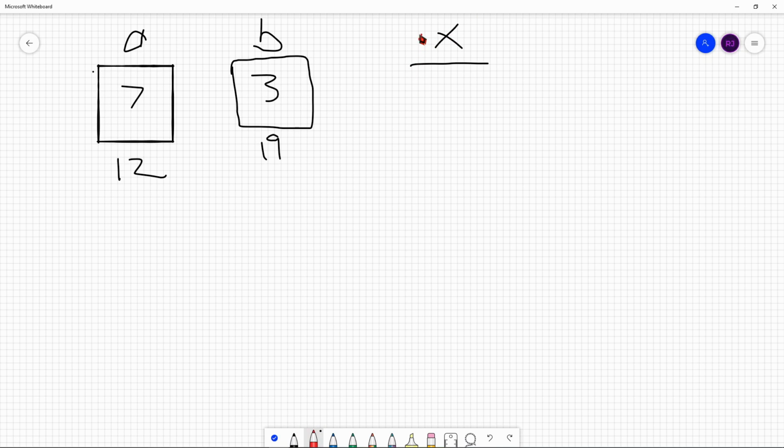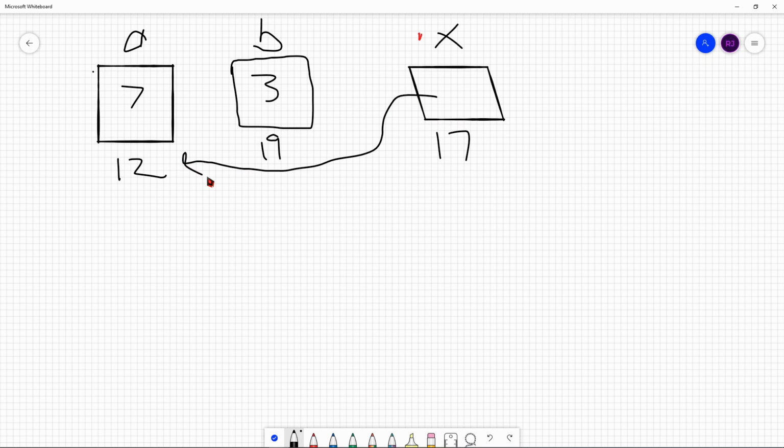I'll just put a dot here to represent it's a pointer. Let's say its memory location is 17, and we want its value to be 12.